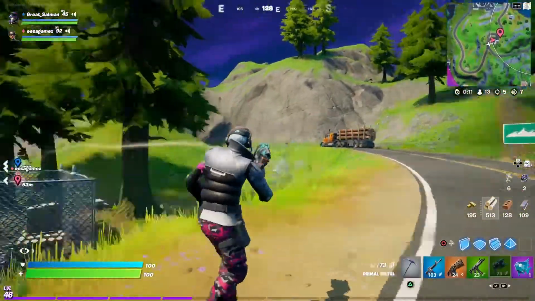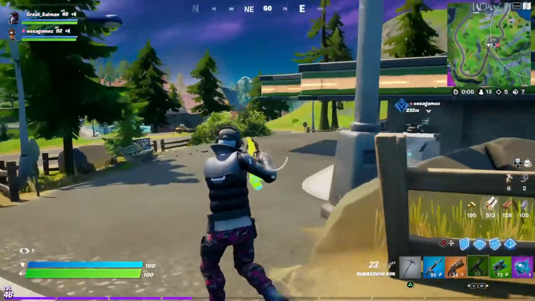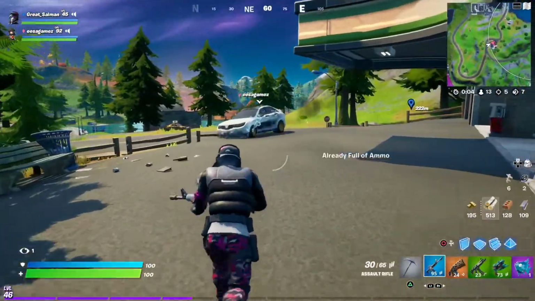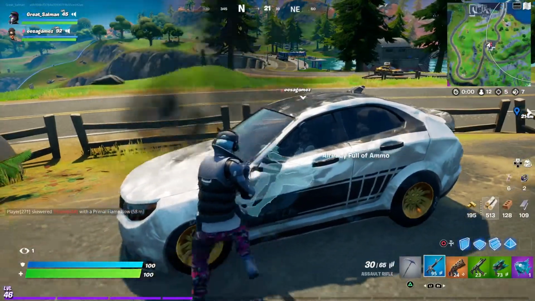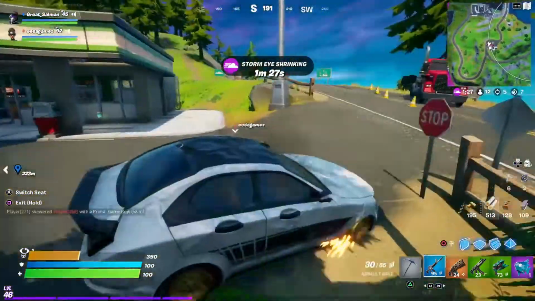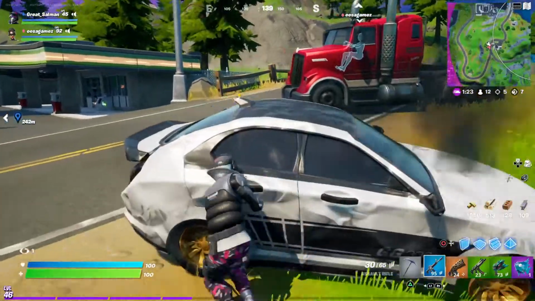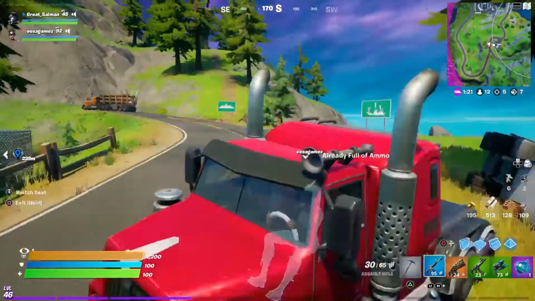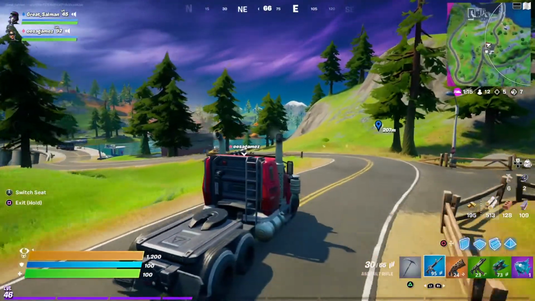Come here. There's a car here. Okay, I'm going to reload everything. I'm gonna run you over. Let me get in. Okay, let's go. Then the truck. Why is it better? Oh yeah, because of the health. We could win this game.